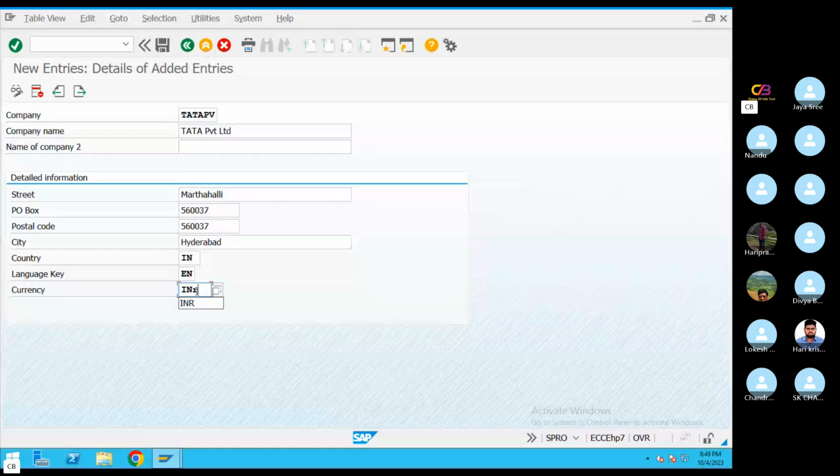These details will be shared by your client. You just need to give these details in the SAP system. Very easy. The configuration is very easy. Don't feel it's a very complex thing. Configuration things are very easy.